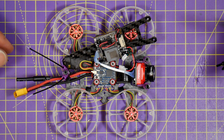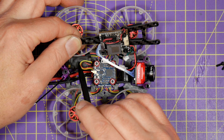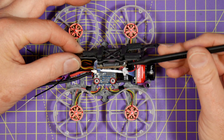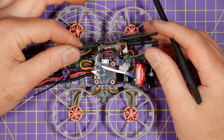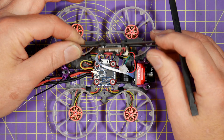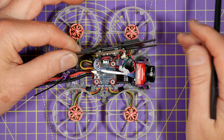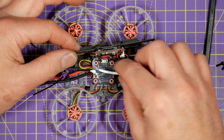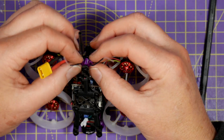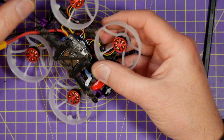Looking pretty good. The camera is connected up, the buzzer is fixed down with some foam tape, and the receiver is fixed down with foam tape as well. I can still get to the bind button and still see the LEDs. The Cadex Turtle PCB is fixed to the top plate with power coming up and a connector so I can just disconnect that and the camera cable and lift the whole thing away if needed. This is the flying lead for the OSD dongle. We've also used a small TPU 3D printed bracket to support the RX antennas, and I've tie-wrapped a small dipole to the back to keep those out of the way of the props.